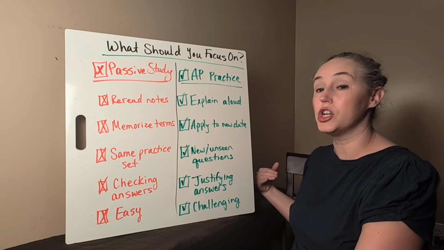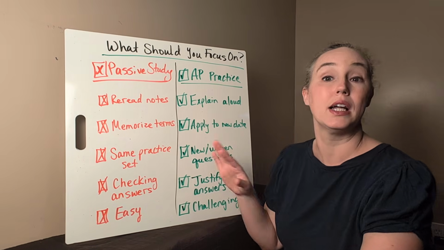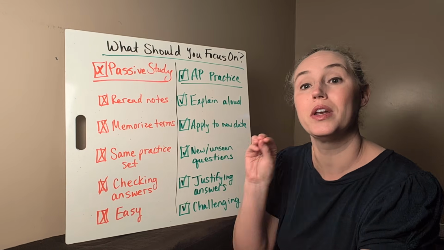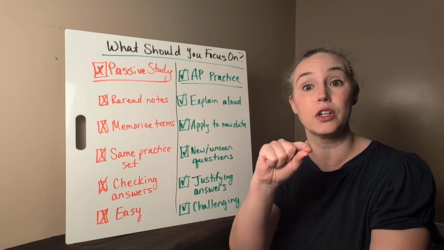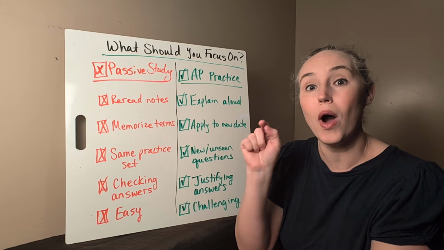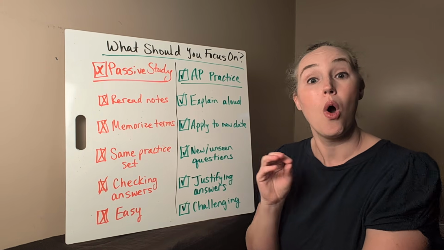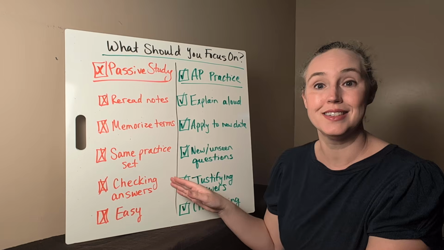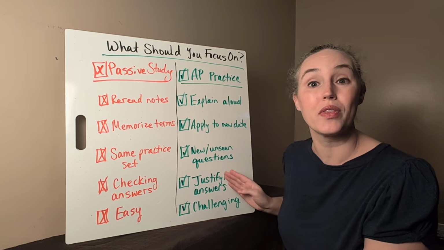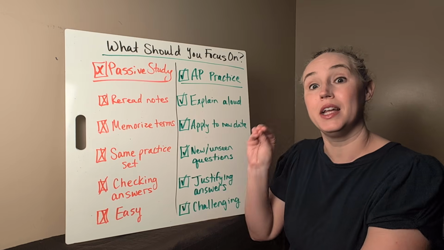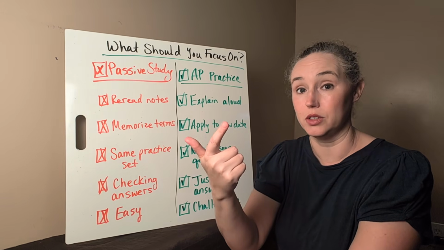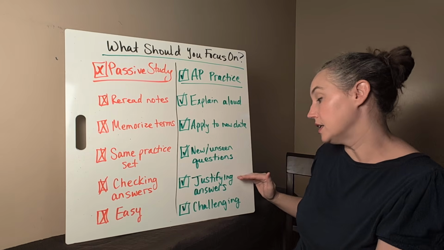And then justify your answers. So it's totally good to do practice sets and then check your answers. But when you've checked it and you see that you're right, justify using data why that right answer is right. Or if you're wrong, take some time to diagnose that mistake, figure out where the gap was, and then go in and fill in that either knowledge or skills gap that you found.